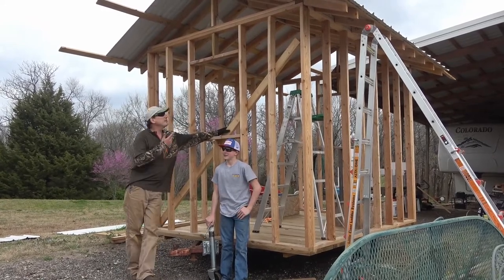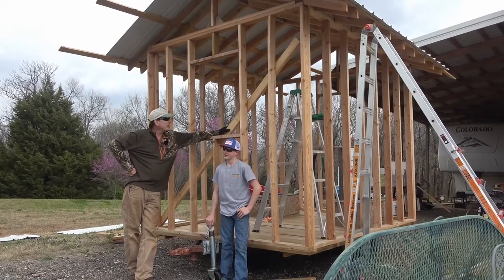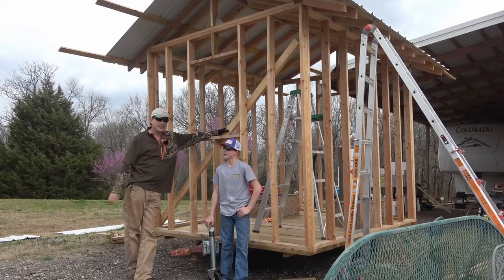Okay, so we got the roof on. Hayden helped me out a lot, so thanks, Hayden. And we got the cross bracing in here. We still got to screw it in.